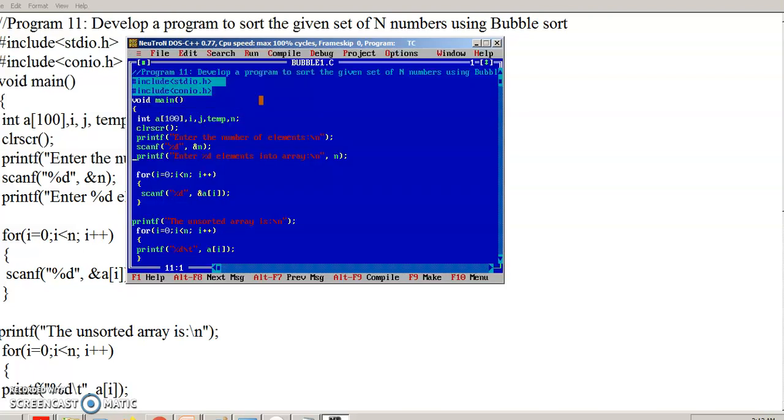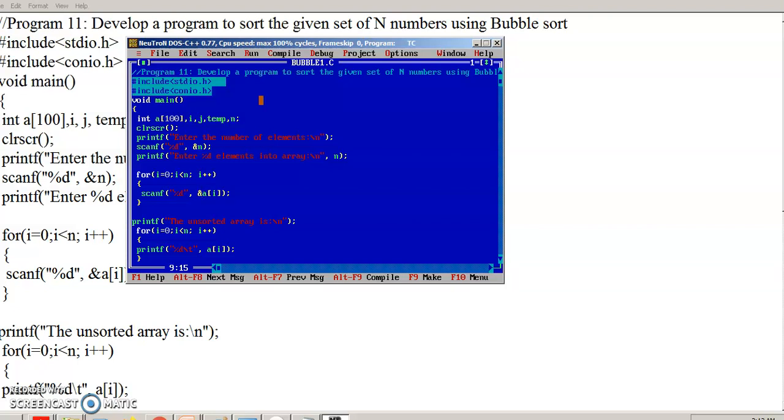In this case, I have taken the array size as 100, so up to 100 elements you can provide. But we will ask the user how many elements you want to enter. That is what we will read as n. Then that n number of elements we will read.